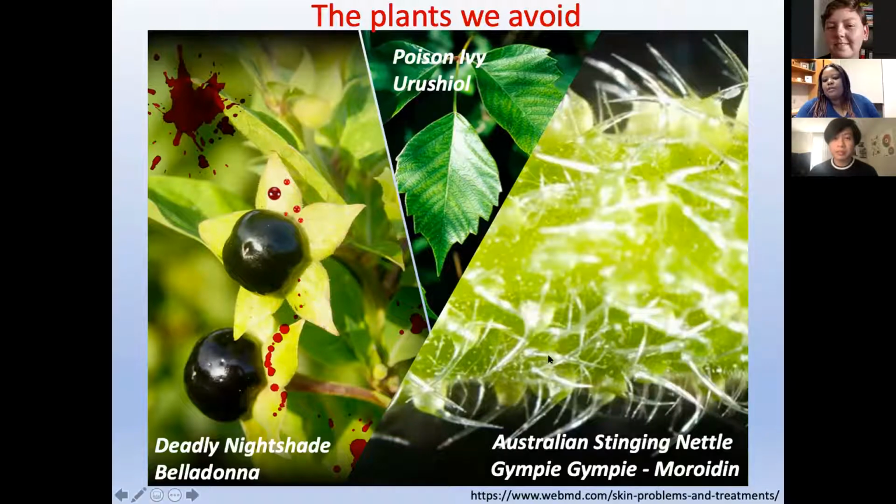So if we look at this Gimpy Gimpy, it's producing its toxic chemical, but it's also in trichomes that are on the leaves. So it can still have its method of seed dispersal unaffected. So one thing about plants, they're also very intelligent, so they know they need to survive. So they've sorted that out, whichever way they've decided to do it. That's so awesome.